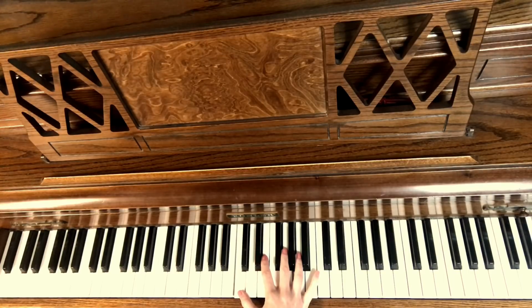You play them slowly enough that you could play them perfectly. And then each consecutive time you speed them up just a little bit, still playing them perfectly. If you start having sloppy splashes, that lets you know you're playing too fast. So you've got to back off and start slow again. Now that's just a basic chord.